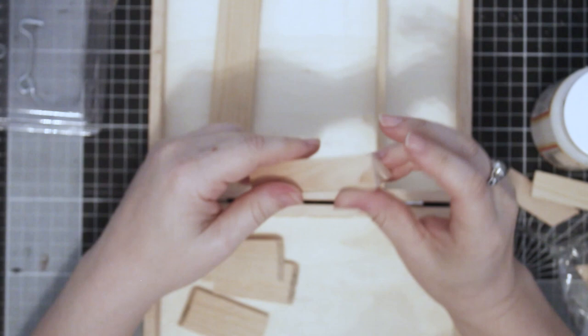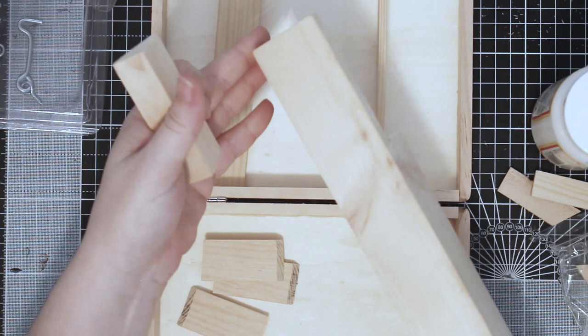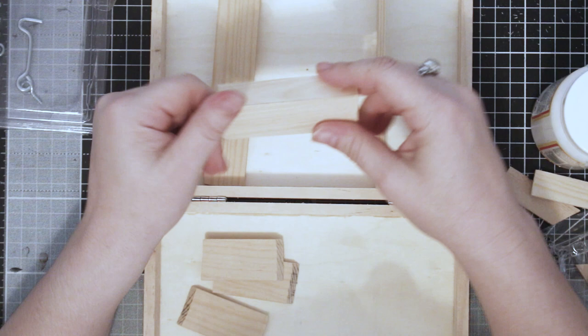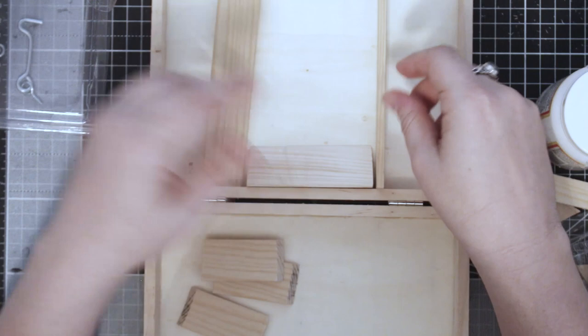So I've come up with a great idea to have a little ramp here, and that is this little wedge of wood. I got this wedge of wood from cutting this big piece of wood. I didn't film it because it was awkward and messy, and I've already got my camera set up on this tripod, and my other camera's battery's flat. It's still got a few ridges in it from my bad cutting, but it actually fits there really perfectly, so I'm really happy with how it turned out.